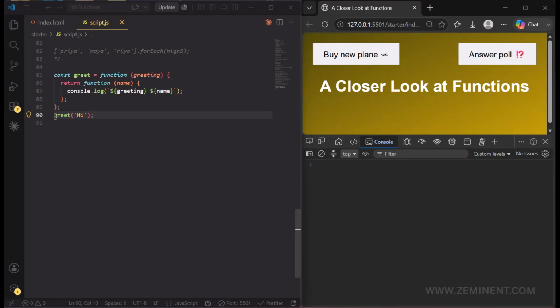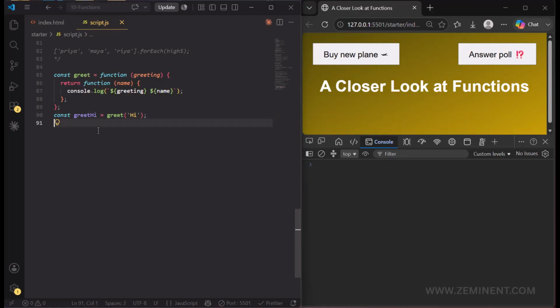Now let's store the result of this function call: const greetHi is equal to this function. Now this value actually becomes a function, and that is because of this function. This means that we can now call this function just as if it was any other function.